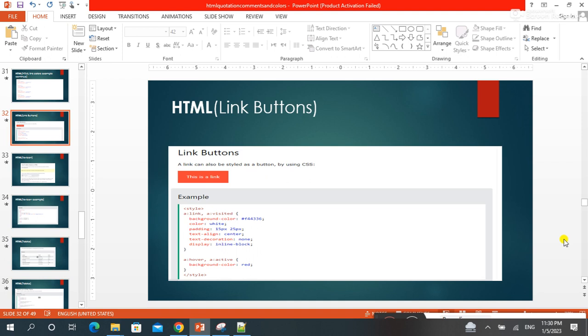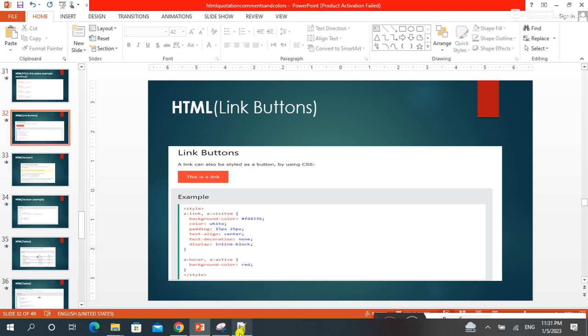This is a link but is shown like a button. So in this example, if we change link class and visited class to this background color, padding, text align, the look will be changed.